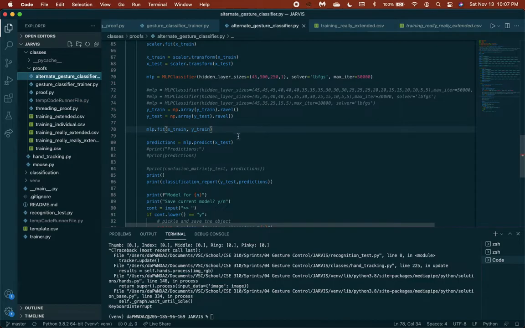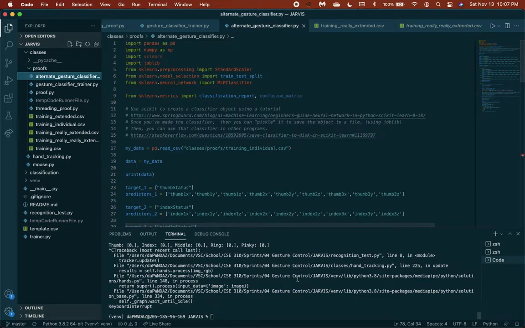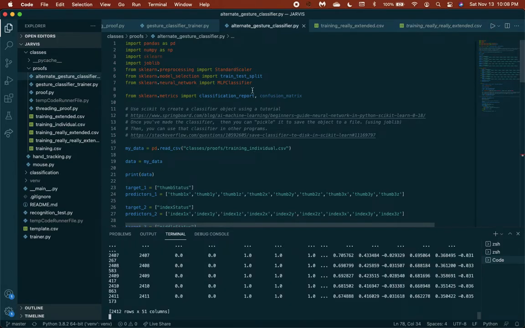So if I want to show you guys training my new data. If I wanted to get a new set of data, which I always do, then what am I even saying? No, I don't want new data. I already have data, and it hurts my hands to do that for so long. I want a new classifier. So here we go. I'm going to run my little trainer, my little gesture classifier.